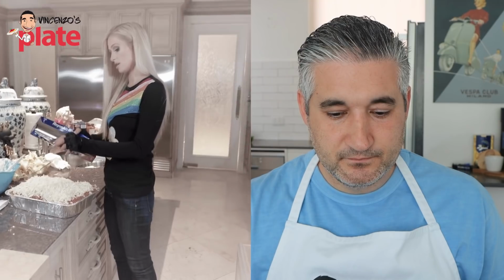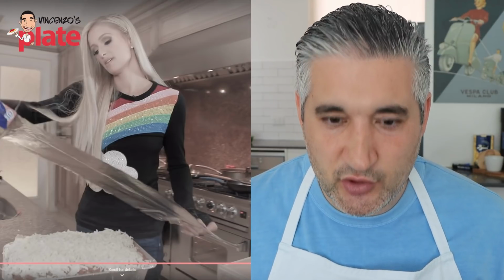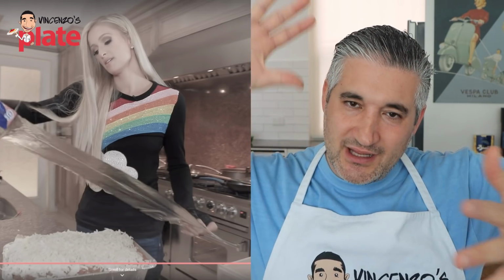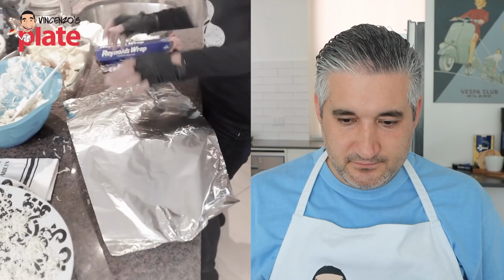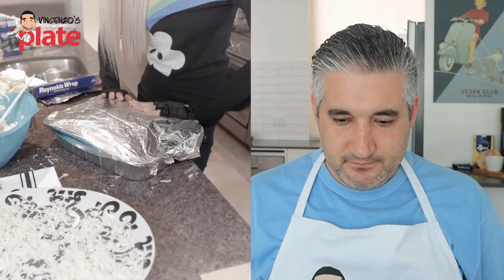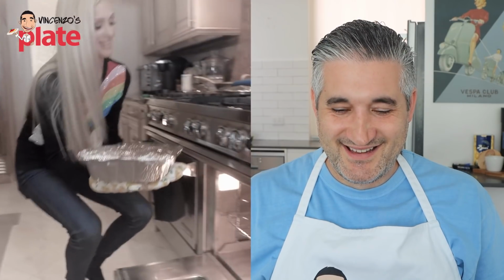Getting the aluminum foil. So this keeps it all baking inside. Very, very important to use alfoil on top. But look how big the lasagna is. The alfoil is gonna touch the cheese and the cheese is gonna get stuck to the foil. I don't like that. This lasagna is a bomb. It's about to explode. I don't like that.